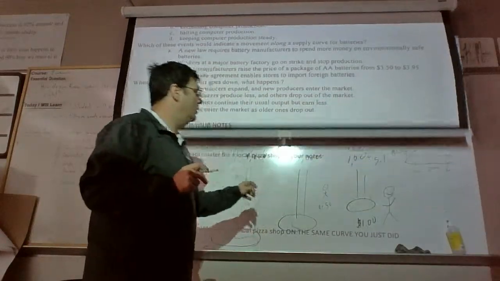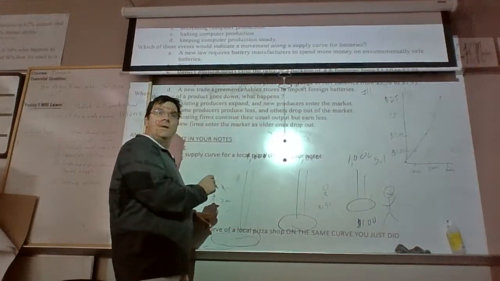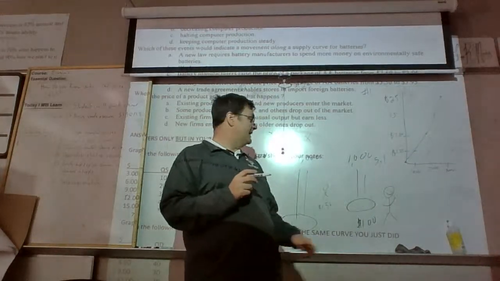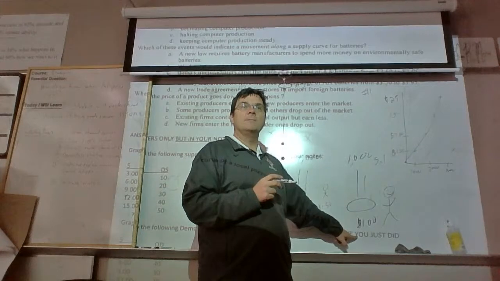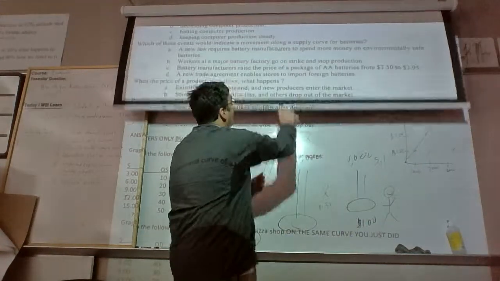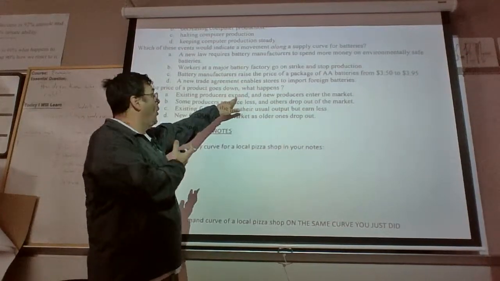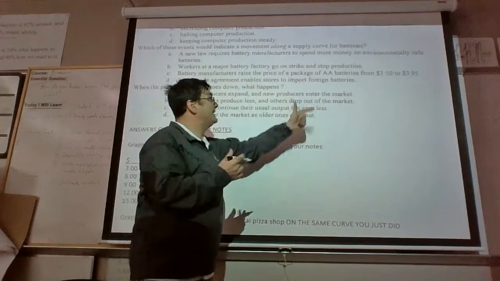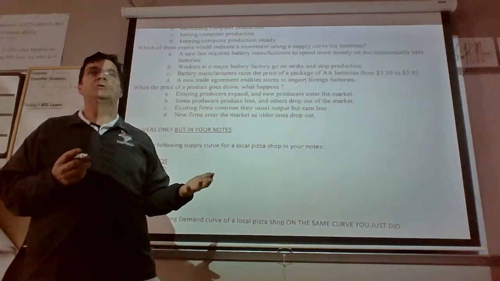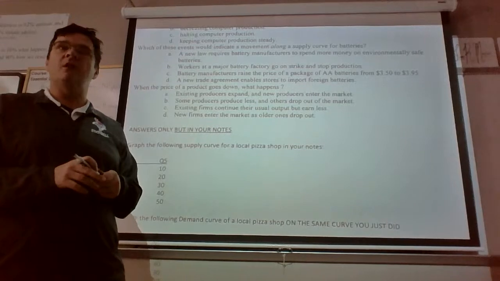As the price goes down, what did we do? We had to fire this guy, didn't we? And the price goes down further, we got to fire this person. If the price was 75 cents a gallon, would you run this oil rig? No. So you're decreasing your production. You shut your doors. So that's not what's happening. Existing producers don't expand. They don't turn more oil rigs on when the price goes down. Do some producers produce less and others drop out of the market? Yep. That's what you're looking at. So the correct answer is B. Producers are going to produce less. That's our law of supply.